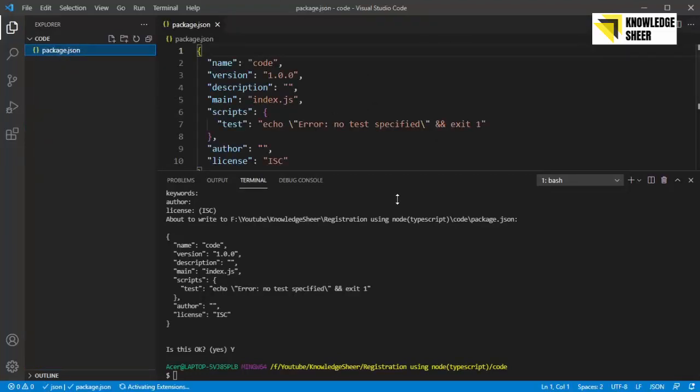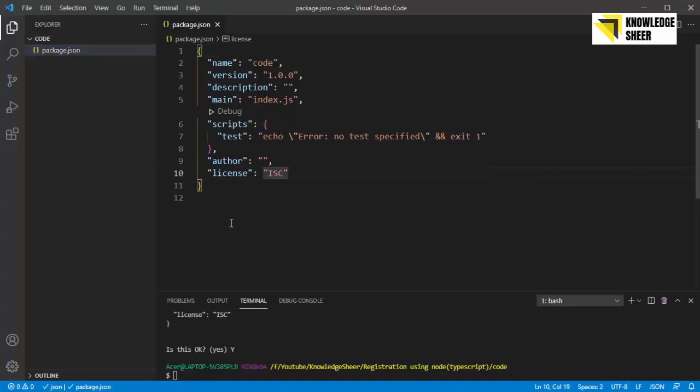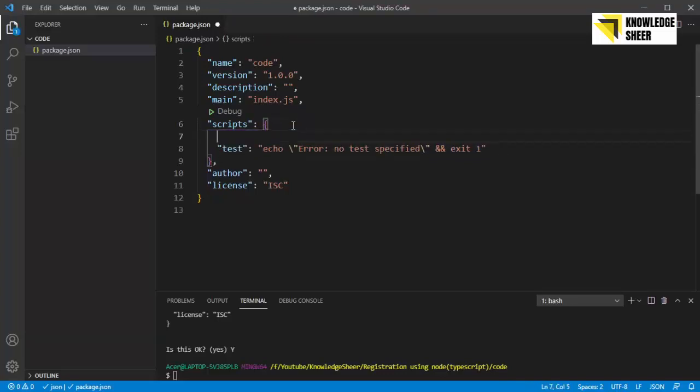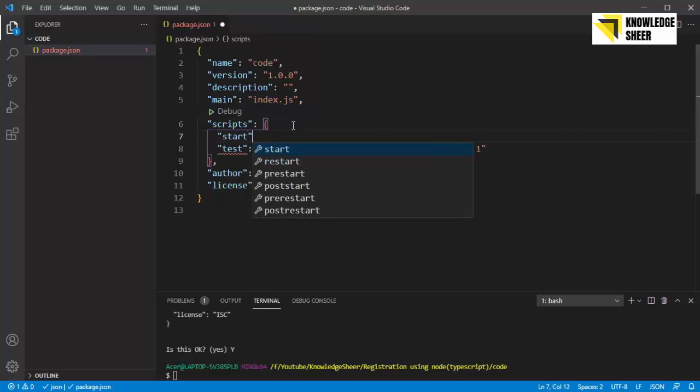Now in this package.json file there are some changes that you need to do beforehand. Before you forget to do those changes, let's do it right now. So here in package.json, first of all, we have to give 3 more commands in the scripts. Right now you will only have test, but we have to give 3 more. So first is a start command, like when you run npm start, this is the command that will be run.